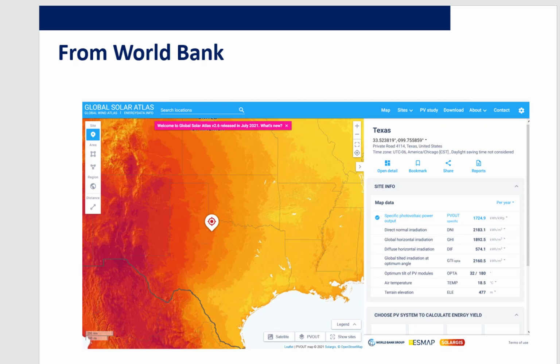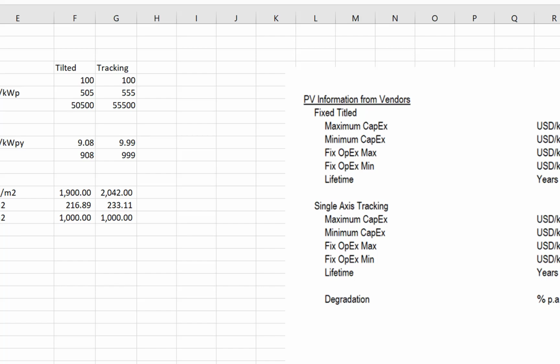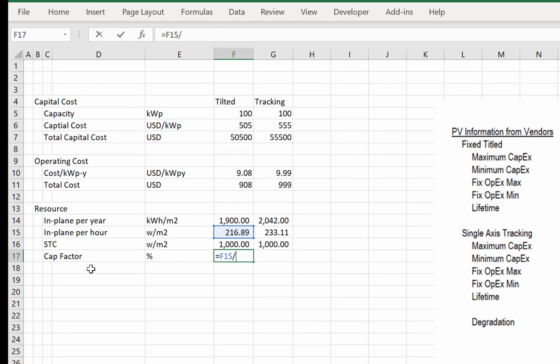So let's go back. For now, I'm just going to use this so we can illustrate a little bit of how this works. And then we can put a capacity factor. The thing we need to really understand is that this percent, this capacity factor, has no information that is at all different from the yield.